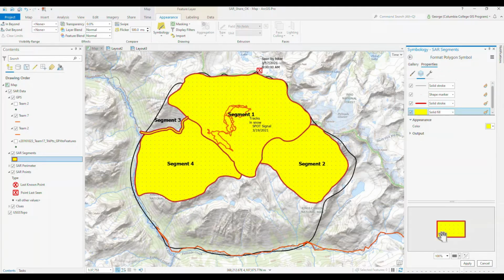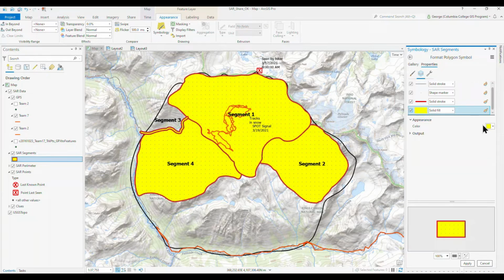Notice how it changes down here, but until I apply it, it doesn't actually change on the map. So I just reduced the transparency to 0.